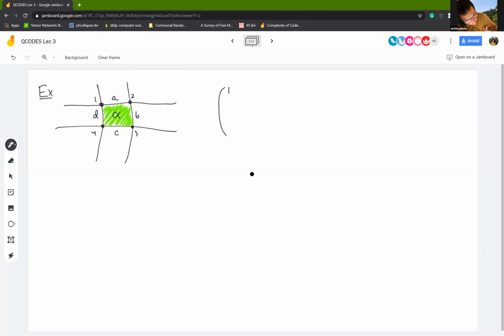we could see the delta 2 operator in this chain complex as just the vector 1, 1, 1, 1. It takes that one face to an indicator on each of the 4 vectors, right? Together. And the other vector is going to be this matrix here. And this will be my delta 1 vector.